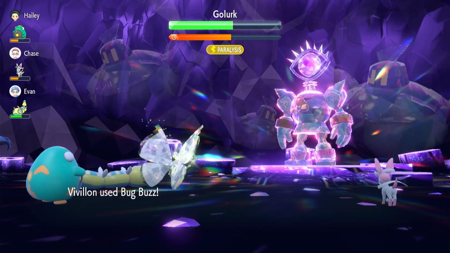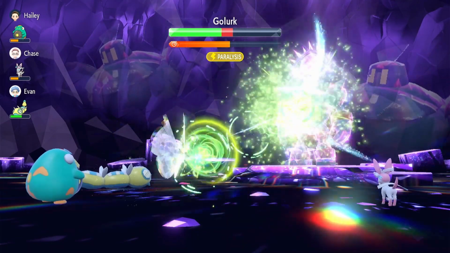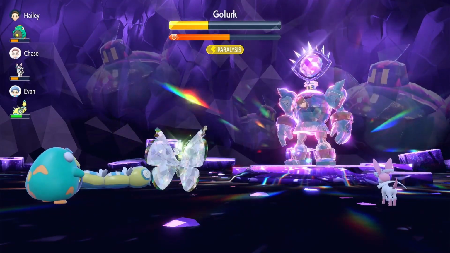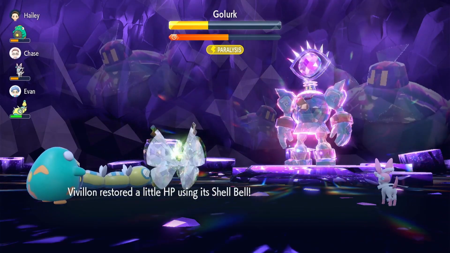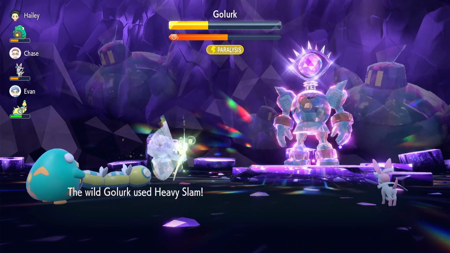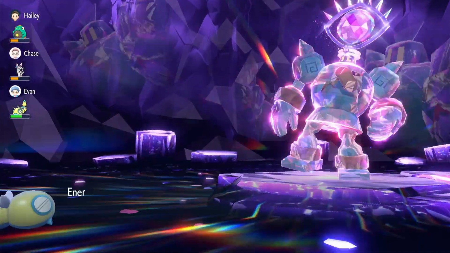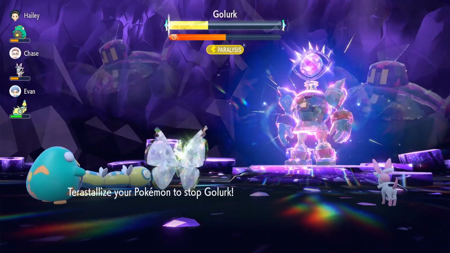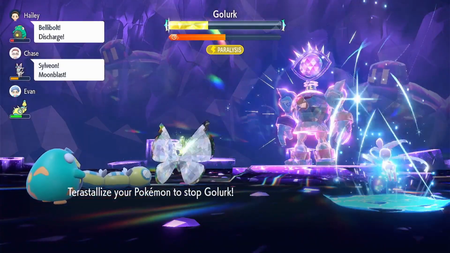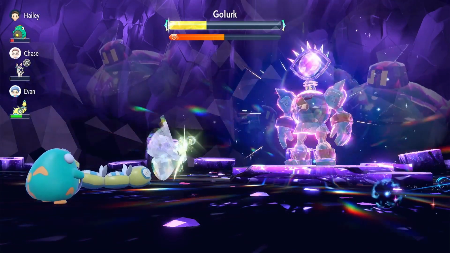But because we're on +4 and we're properly set up, we're going to heal more than it does damage anyway, so we won't have to worry about the attack boost. It'll just make sure it does more damage than it was doing. Heavy Slam, that's fine. Okay, it's going to use Curse, right? Shield's gone up. I love how it just puts its hand up as the shield's going up. Crazy. There's the Curse.